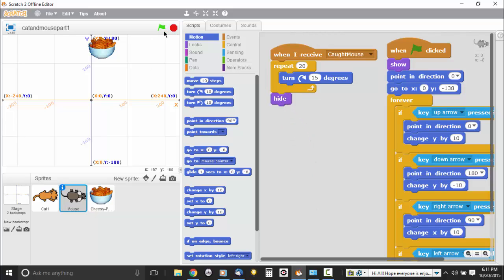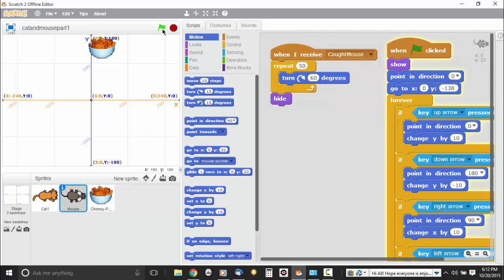So we're going to hit stop and play, and now notice when he gets hit, he spins around. Notice he spun around pretty slowly, and he didn't spin around that much. It was kind of hard to see, so we want to bring that 20 to a 60, and maybe degrees wise, let's try 60. Maybe he'll spin faster. Let's hit the flag, and let's just purposely try to get hit by the cat, and you see he spins around. That's a little better, and you could play with those numbers to get it to exactly the way you want. 60 is fine here. So let's try it one more time.